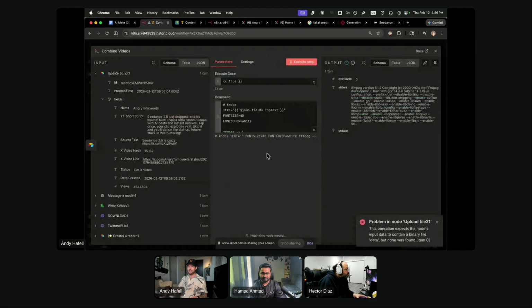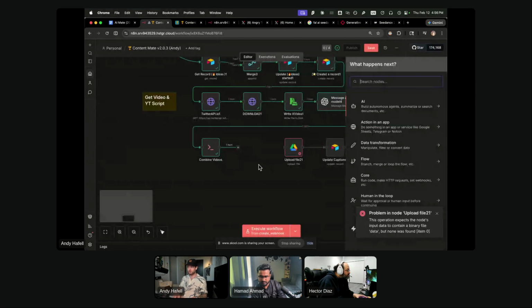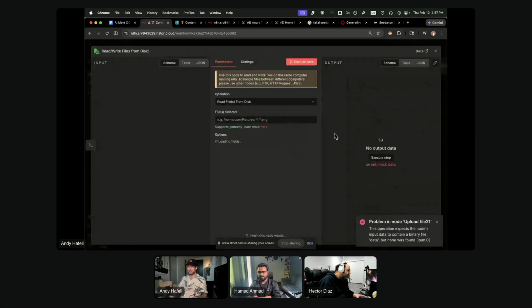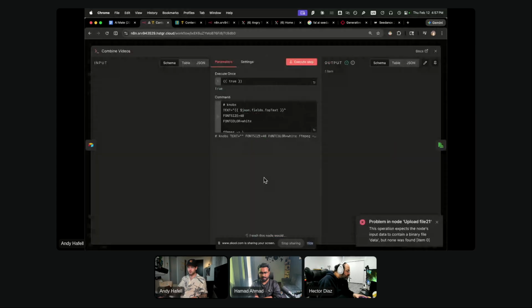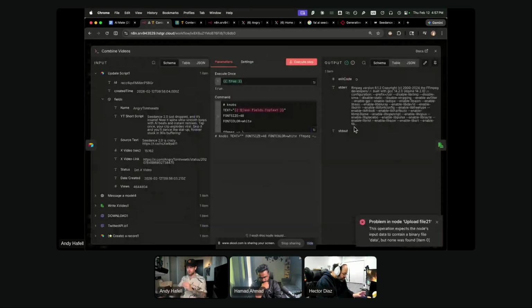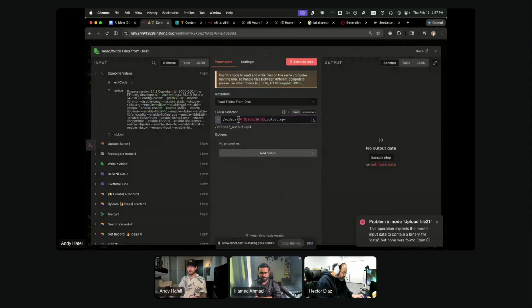So now you see that it's actually created it, but we're not actually able to read it. So what we need to do is to have a read node. So read write files from disk, read write files from disk. And here we need to find what is the output of this one. So usually it says here, output is this one. So I'll just copy that. Go into the read write, and here, we're just gonna copy paste it here. We could use the folder that we are using, like the actual folder ID, but it's not a production one yet.